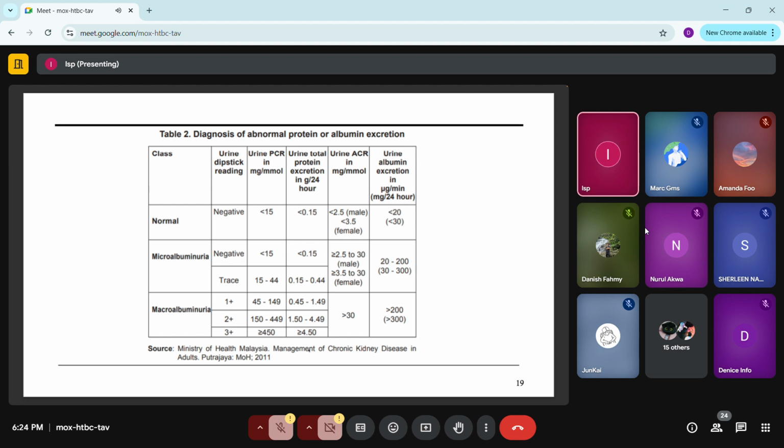Okay, so this is how we divide our proteinuria. In normal people, the dipstick will be negative. You can further classify into micro and macro. Macro means it is very overt. Micro means you won't be able to see it. You can only detect it by checking your urine, 24-hour urine protein, or doing a UPCR. So our job in daily practice is to try to pick up microalbuminuria in our daily appointments or screening for diabetic patients, so that we can pick up those early proteinuria patients and try to prevent them from progressing into overt or macroalbuminuria.